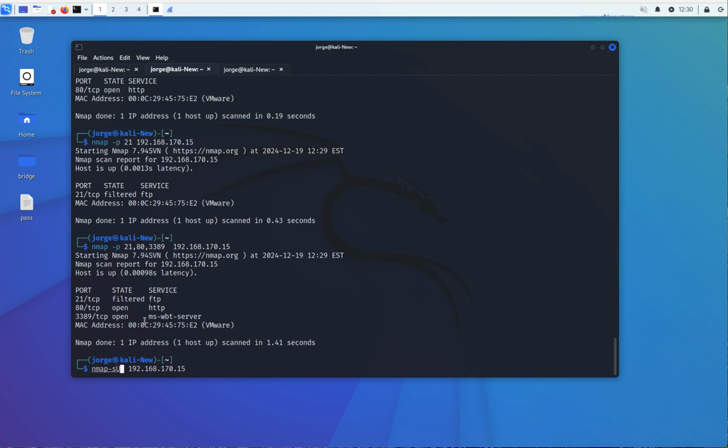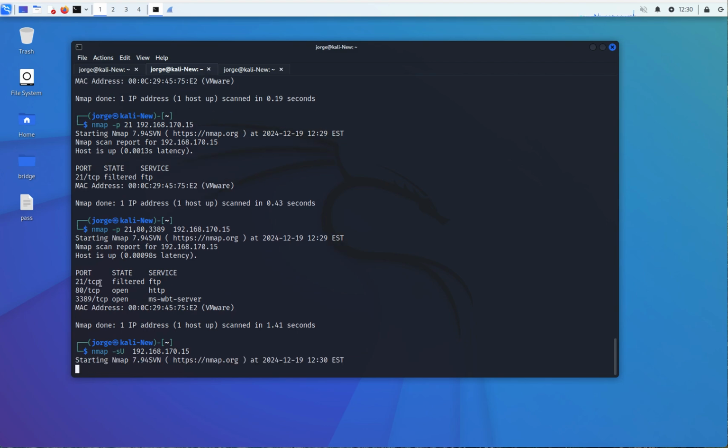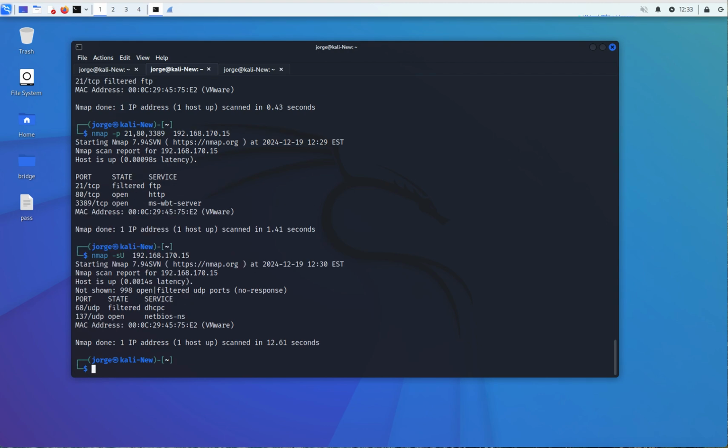So that is something that you have to memorize for your exam. You can do TCP and UDP scans, and for UDP you would use -sU to collect whatever information you are looking for.